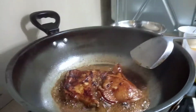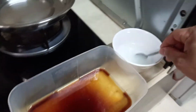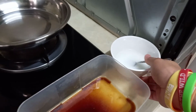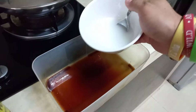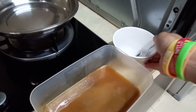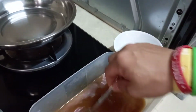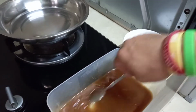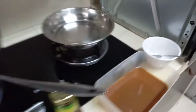So let's have a look at the gravy. So the remaining of the sauce, here I add a teaspoon of water, a teaspoon of corn flour, and a little bit of water. I just agak-agak only. I'm going to put it into the marinade. Give it a stir. The corn flour will help the gravy thicken up, and later I have a nice thick sauce. Let's keep this aside. I might need that later.